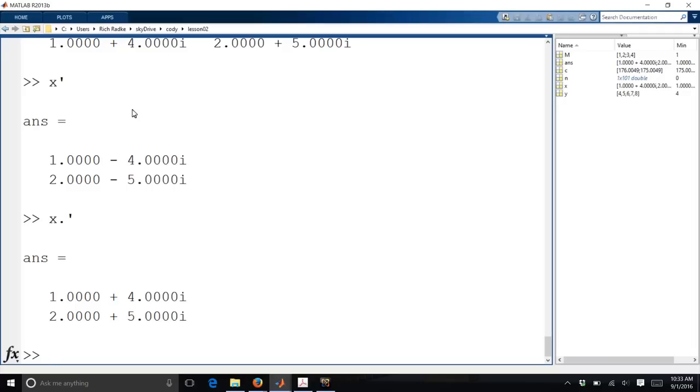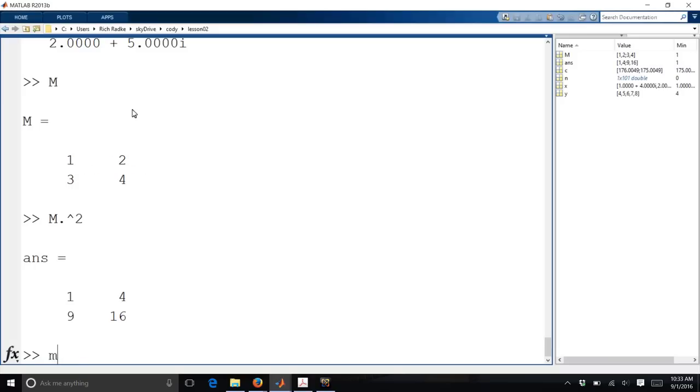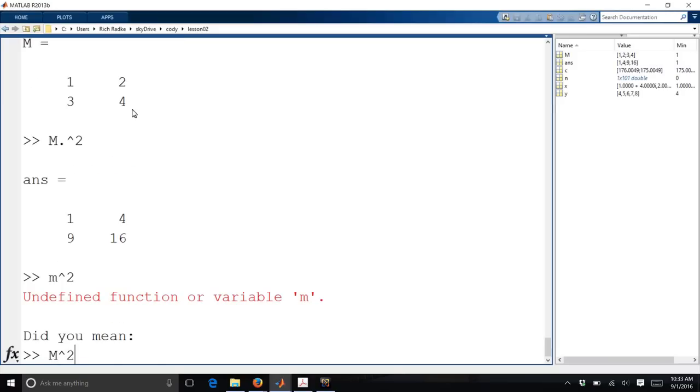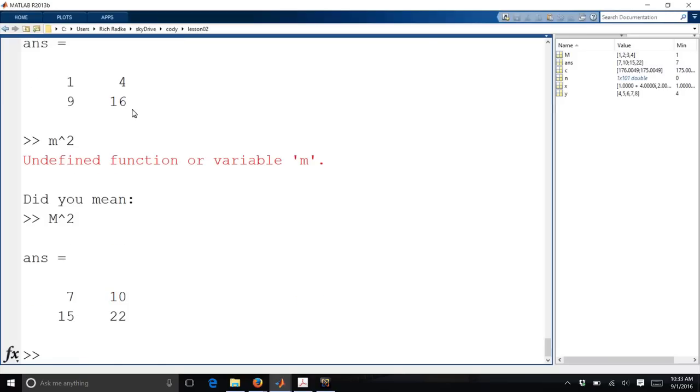Usually if you're making a mistake with respect to multiplying two things where you really want the element by element operation, you'll get an error about dimensions not agreeing, and that will tell you that you need to do the right thing. Just be careful when you're dealing with matrices, because there's a big difference between m dot squared and m squared. Those are not the same thing from a linear algebra perspective, so make sure that you know what you want.